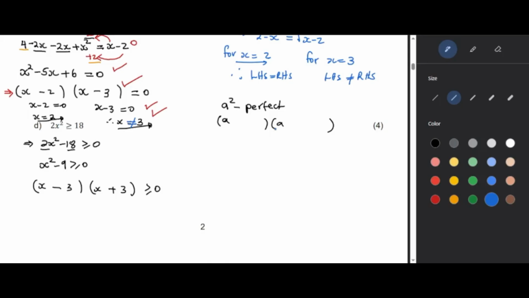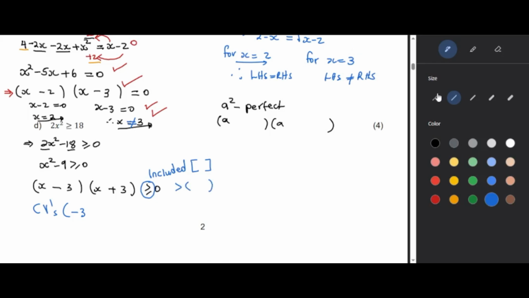Now please do not treat this as an equation. This is not an equation, it's an inequality. Don't say x minus 3 is equals to 0. Don't do that. Instead, try to solve this in your head, because if you solve this, you can see that x will be 3 and x will be minus 3. So this tells you that your CV, critical values, you always write the small one first. Since they are included, this sign here tells you that those values are included. So if they are included, we use this bracket. If it's only this sign, you're going to use the small bracket.